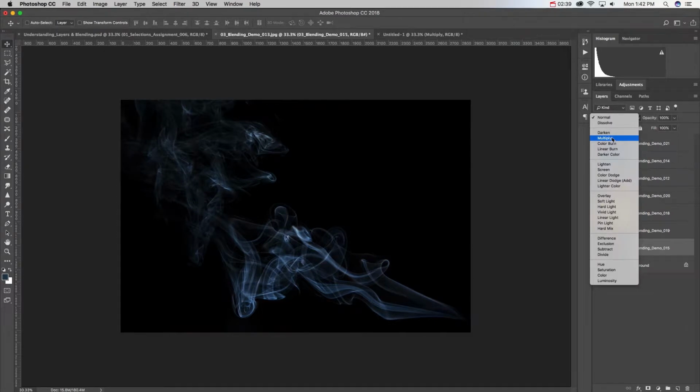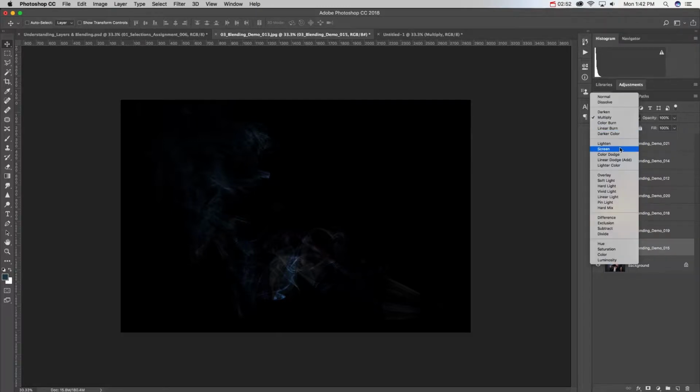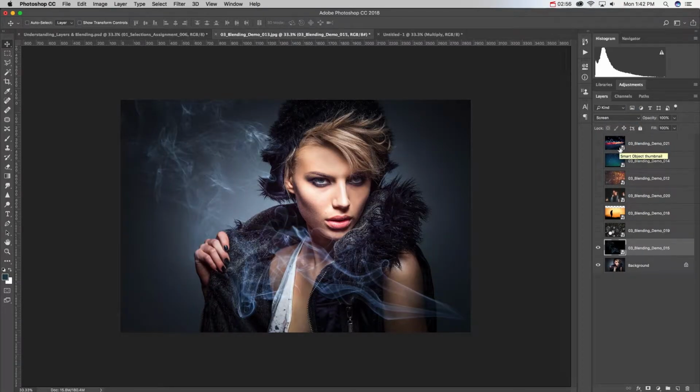The multiply blending mode will retain all of the darker values while canceling out a lot of the lighter values. So this is kind of the opposite of what I'm looking for. Screen blending mode, however, will give me what I want. It will allow me to blend the lighter values while canceling out the darker values.